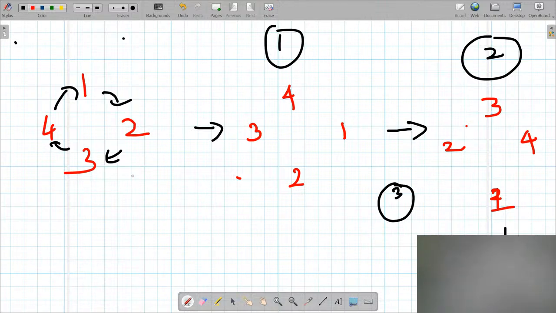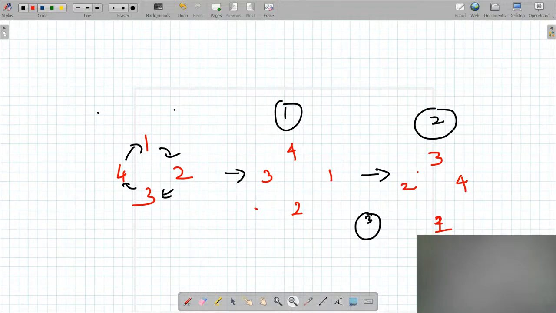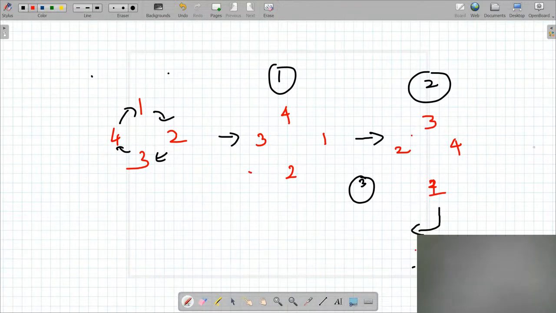If you see step number 3, this would be the output: 1, 2, 3, 4.